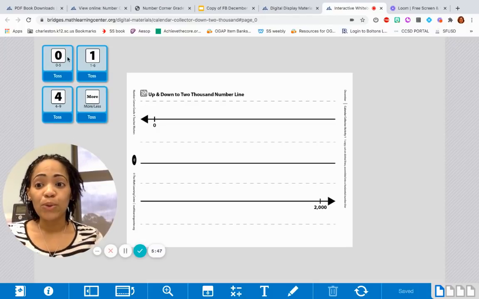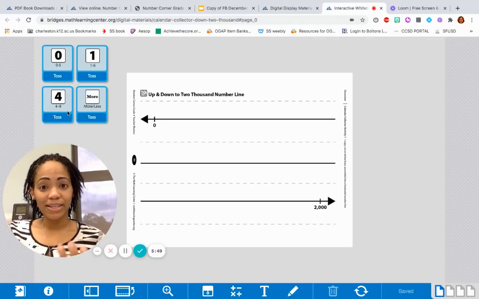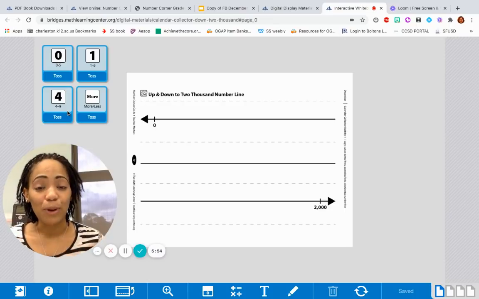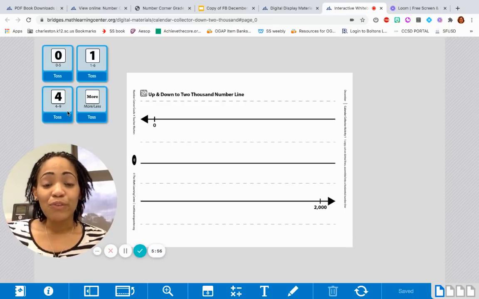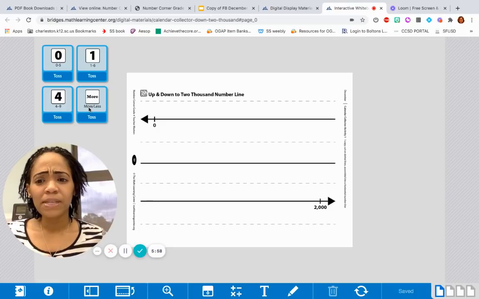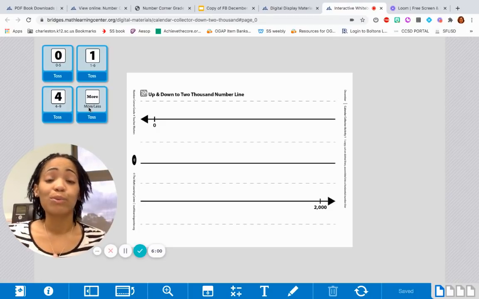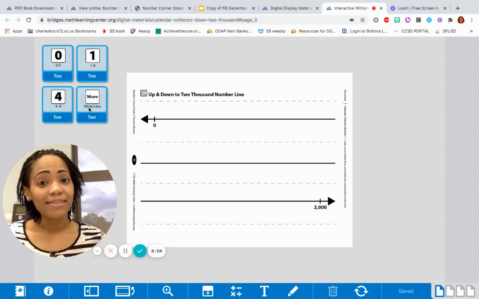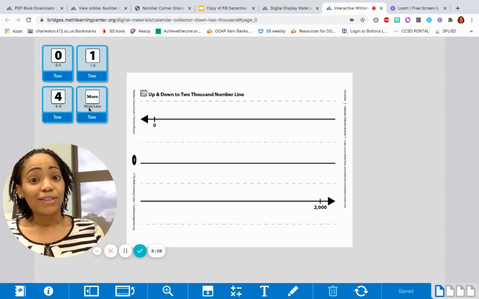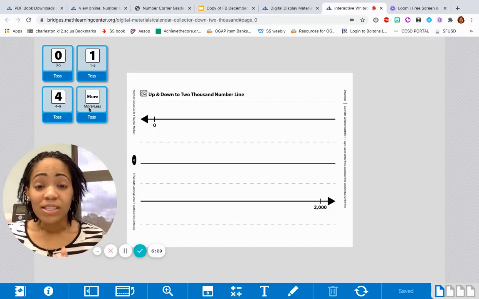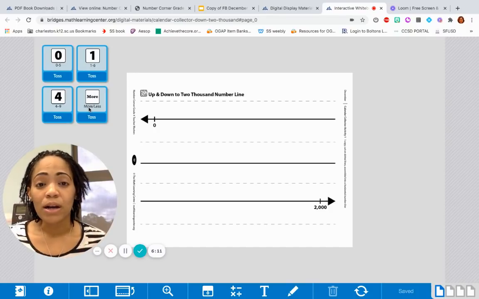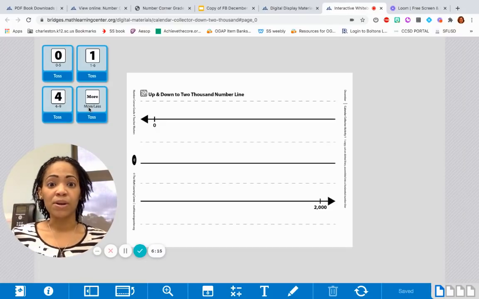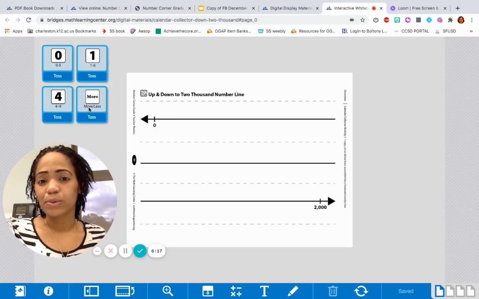So we will roll 3 dice to get 3 digits, and we'll have to decide how we're going to put those digits together to form a number. And when we form our number, it's going to be dependent on if we roll more or if we roll less. If we roll more, that means we're adding. If we roll less, that means we're subtracting. So what do you think? If our goal is to get to 2000 and I roll more, would I want to create the biggest number possible, any number, or the smallest number possible?